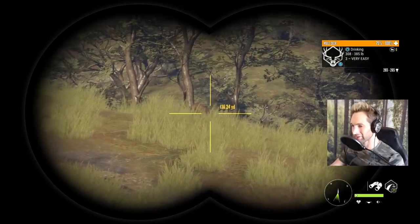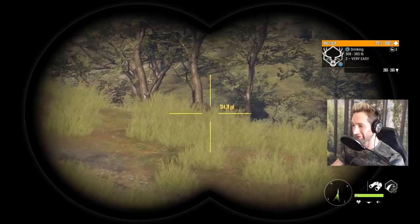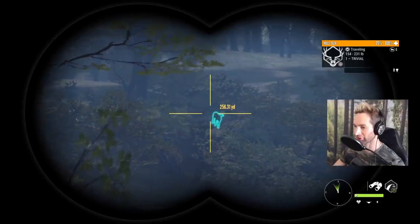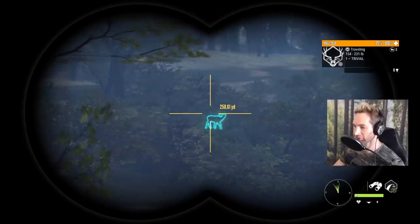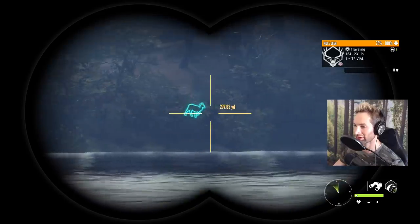I've seen giants out here so I know they're around — but what a good buck. If we come back next year and that thing's still around, wow, it's going to be an absolute giant. He's definitely going to be a guaranteed shooter next year. We've been walking for quite a while now and I just saw a really good buck. There's a couple of small ones out here but then there's a beautiful buck.